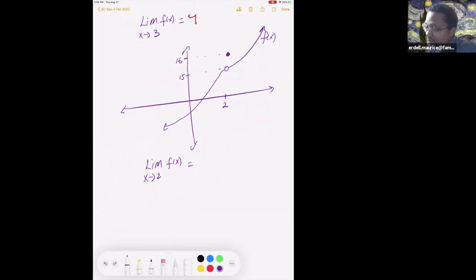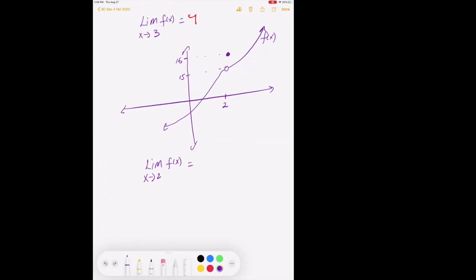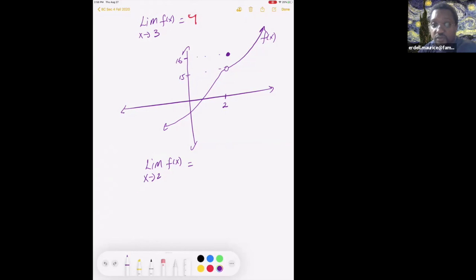What's the point of the 15 being there? Well, what's the point of what? The 15 there. Because that's what the open circle is. I'm giving you a choice. It could be 15, it could be 16. I gotta make it a little bit interesting.